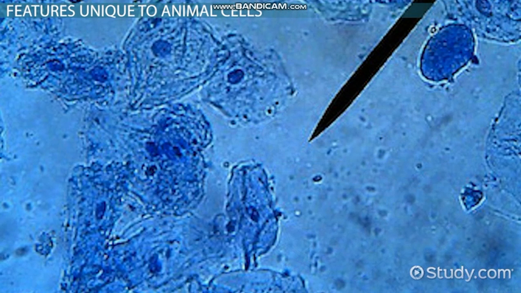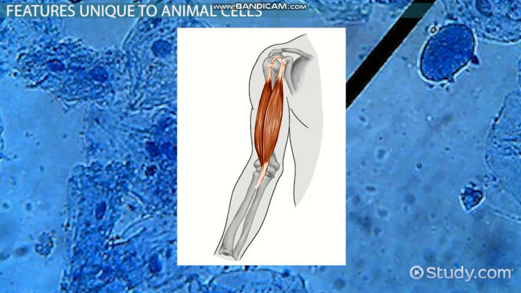Unlike plant cells, animal cells lack a cell wall. They don't really have a defined shape, looking like soft and squishy blobs when viewed with a microscope. Certain cell types, like muscle and bone in our case, can organize into tissue and organs that give the bodies of animals their shape and the ability to move.